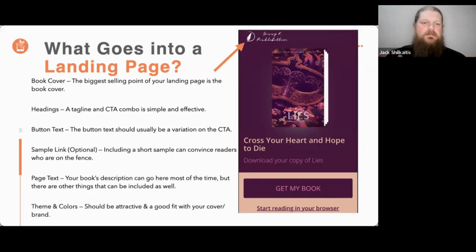And then you have your themes and your colors. You'll notice here we have a custom logo up in the upper left-hand corner. You can upload a logo when you use a custom theme. Otherwise, this is the BookFunnel logo. And obviously, this should be a good fit for your cover. Some of the BookFunnel defaults are what I call unoffensive, right? It's like white and gray and blue, or black and gray and blue, in pretty soft tones. It's not bright, glaring colors.